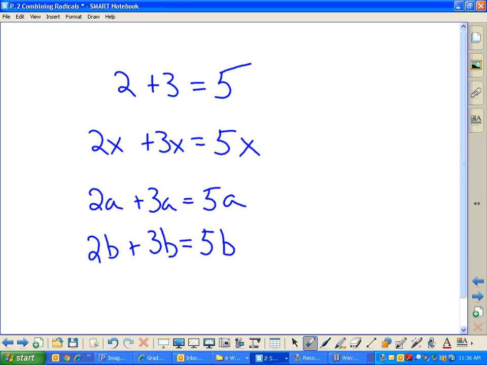Okay, so I can tell right now in just asking you these few simple questions that you are all very good at combining like terms. Today we have to apply this to radicals. So I'm going to do this one last time, but I'm going to change x, a, and b to be something else. I want you to talk to me about what you think the sum of 2 square roots of 5 plus 3 square roots of 5 should be. 5 square roots of 5. Very good. Do you see how they're kind of connected? We combine like radicals like we combine like terms.